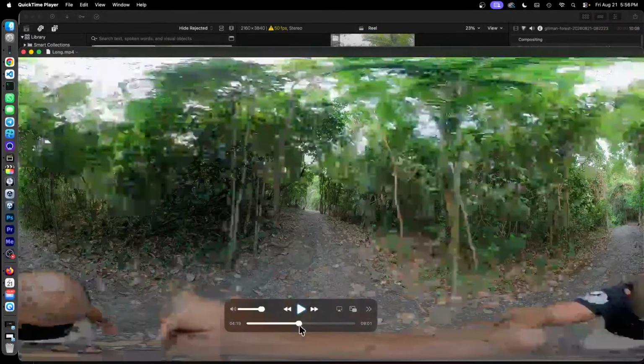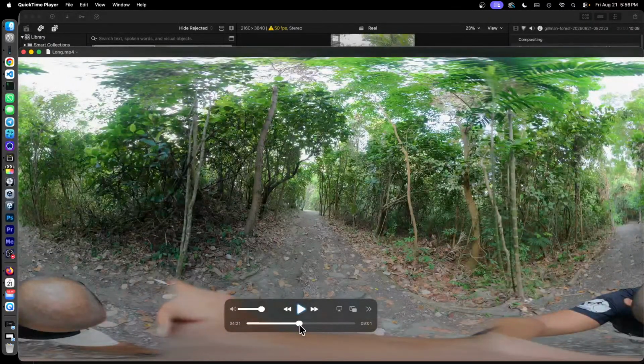Maybe we can focus on this part here. This part of the forest is quite dark. There's actually a lot of detail in the trees, the ground and the soil and the branches and leaves and all that. But somehow the details are all lost. This all appears as one big dark mess here and here, right?